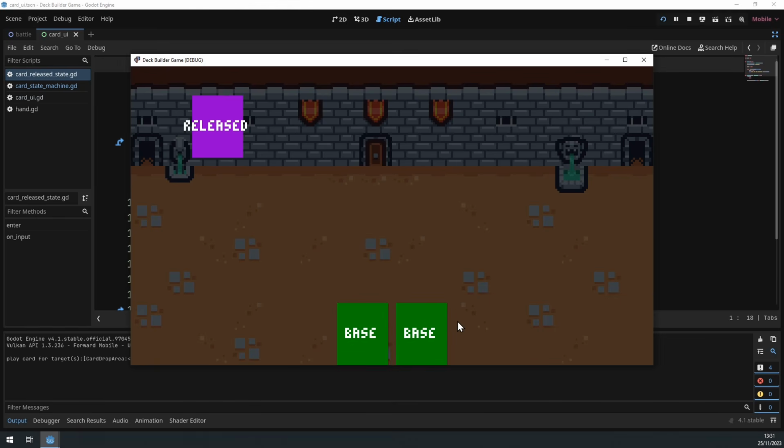Why is that? It's because sometimes it happens so fast that it registers it both as a left mouse button press and release really fast. So it just instantly snaps back to its place, and it's really annoying because if I click on a card, I expect it to start dragging. So how do we fix this?